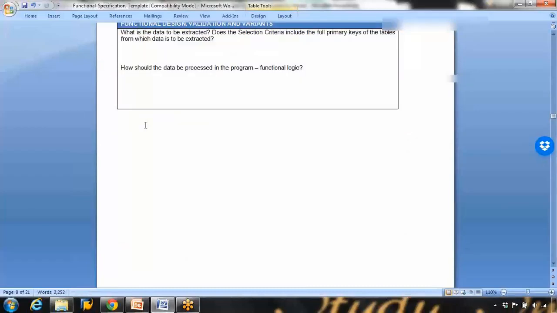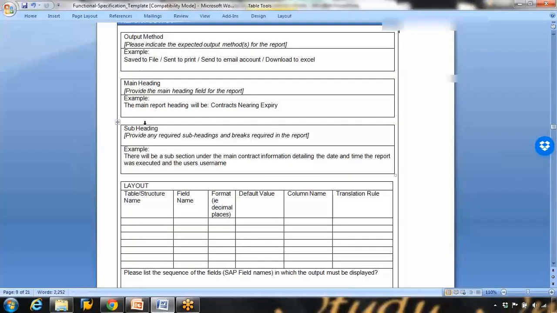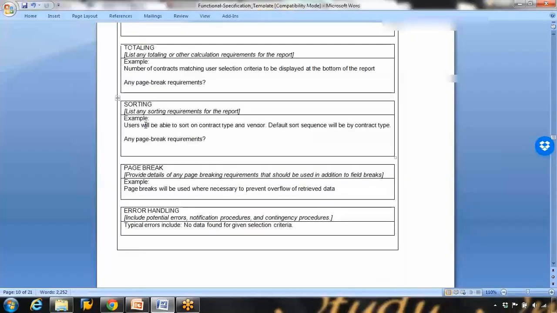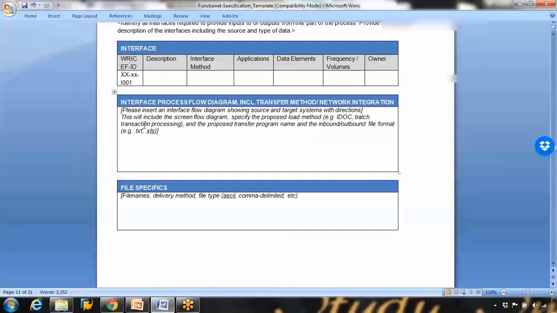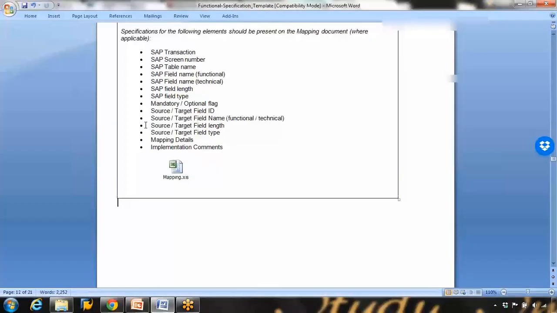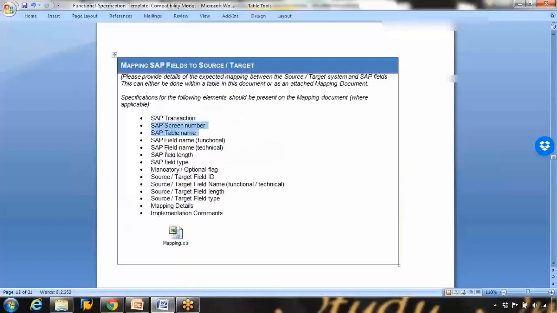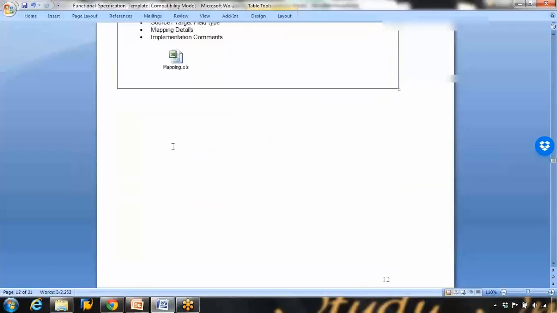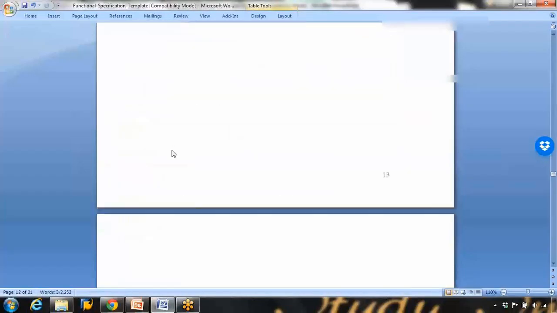Again, the functional spec will be different depending on the requirement. This is just a general overview. If you need a report, the spec can be different. If you need an enhancement, the spec can be different again. So here you can see more details: the transaction, screen number, tables, SAP tables, field name, field length, field type, like that.